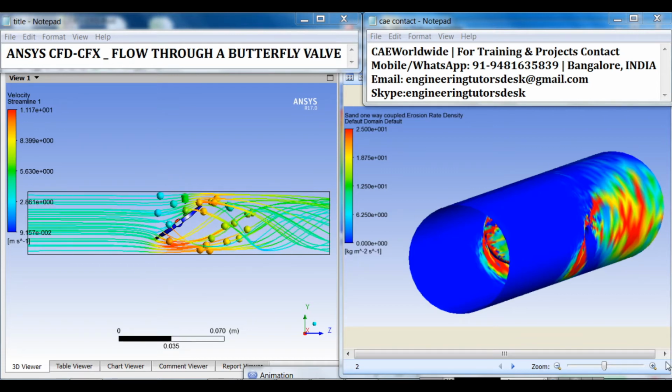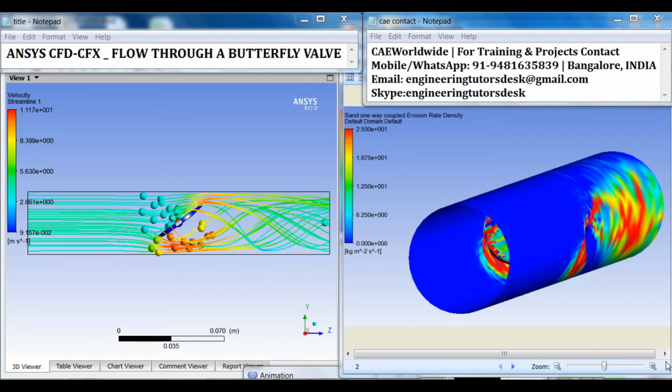The analysis procedure for this problem involves importing the geometry from the CAD modeling software. Next, performing the Boolean operation to remove the volume of valve and pipe body. Then the model material is assigned as Fluid in Design Modeler, and we need to create a symmetry to reduce the computation time. Afterwards, the named selection will be done to define in which direction the flow is taking place, meaning we need to mention the beginning and ending of the flow, that is the inlet and outlet faces, and also to define the symmetric face.